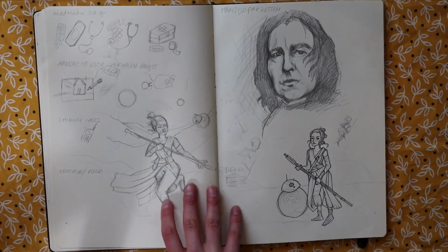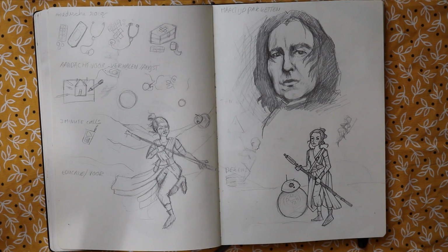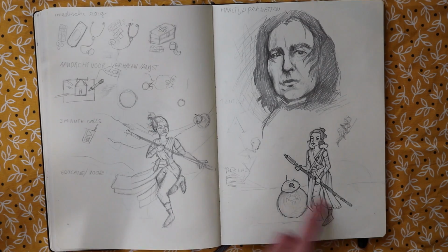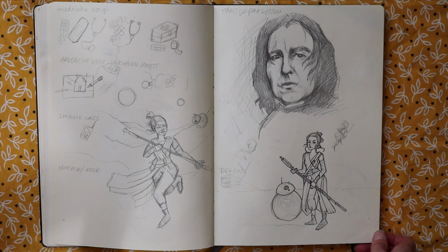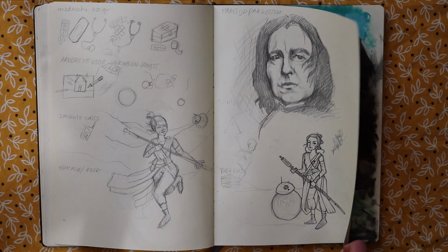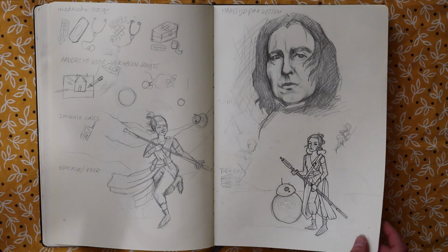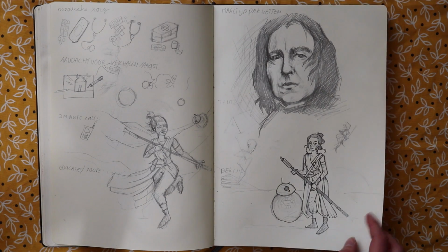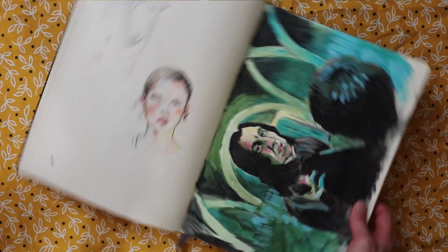Oh, here there's Rey and BB-8. I think Star Wars: The Force Awakens had just come out, so I was really inspired to draw that. And Alan Rickman as Snape. I think he died that day when I drew this, so I felt like drawing him like everyone else on the internet, but I was really upset when he died, so I wanted to draw him. Oh, here you see some more. Let me turn that around.